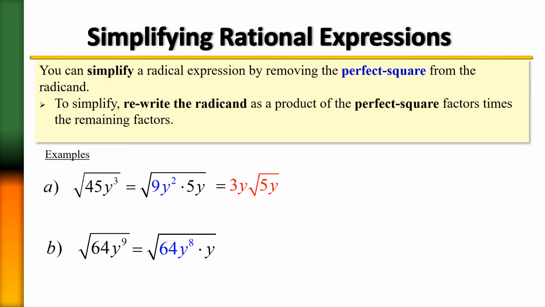Let's go ahead and solve the perfect, and it's going to go outside: the square root of 64, y to the 8th power. That's going to give us what? 8y to the 4th power. And 1 y is going to remain underneath the symbol, and that will be radical y. Okay, there you have it.